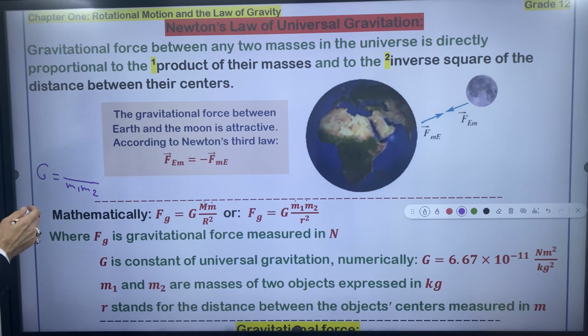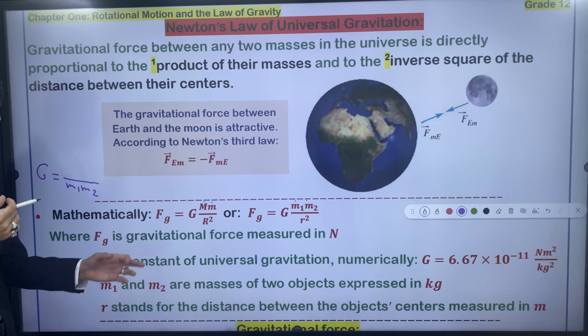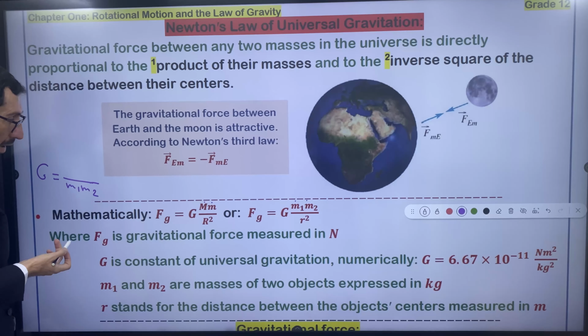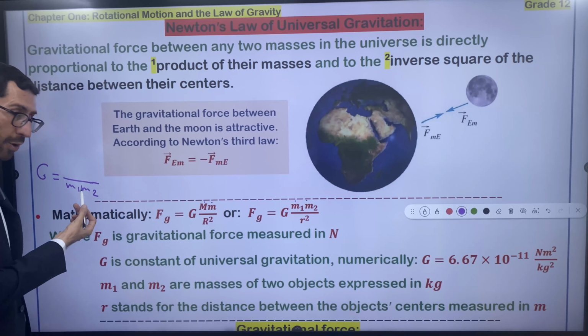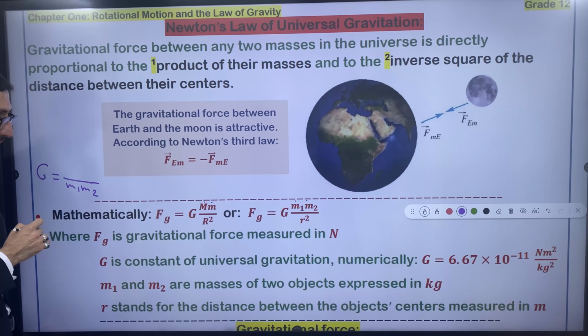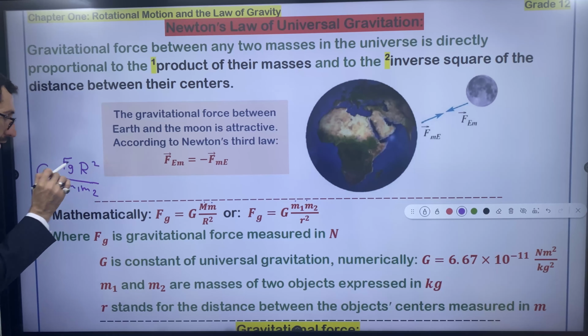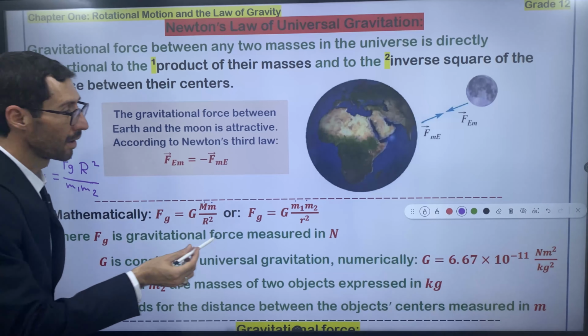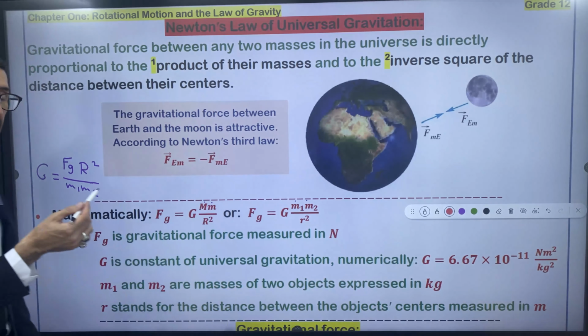So guys, let's keep going. I'm going to derive this rule for G exactly. I told you that m capital and m small, or m1 and m2, go down, and the other variables go up. Fg is proportional to 1 over r squared, right? In this situation, I want you to determine the unit of G for me. One by one, I want you to tell me the unit.